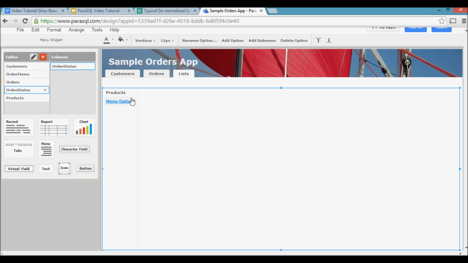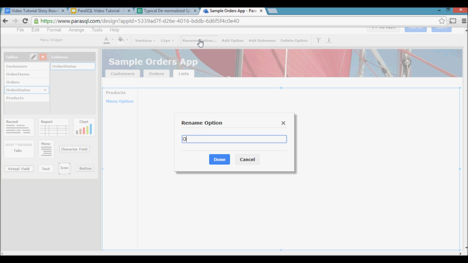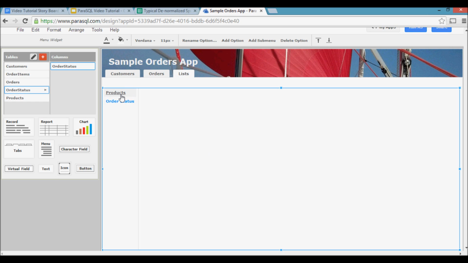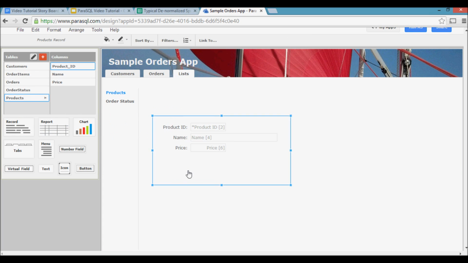And let's call the second menu option Order Status. In the Products menu option, we are going to select the Products table, and then we're going to drag over and put the Products record within it.